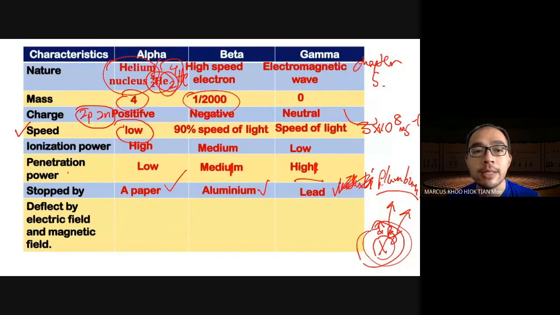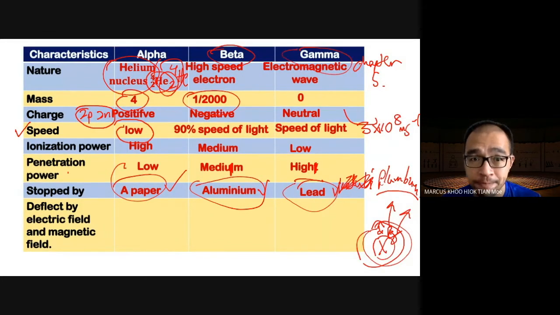Okay, what happens if you want to transport the radioactive material and you only carry it in a plastic bag? Okay, in a plastic bag only lah. Okay, so probably you can only stop alpha, but everybody around you and also you yourself will probably die lah because of the beta and the gamma emission. Okay, beta and gamma ray can definitely tembus the plastic bag.